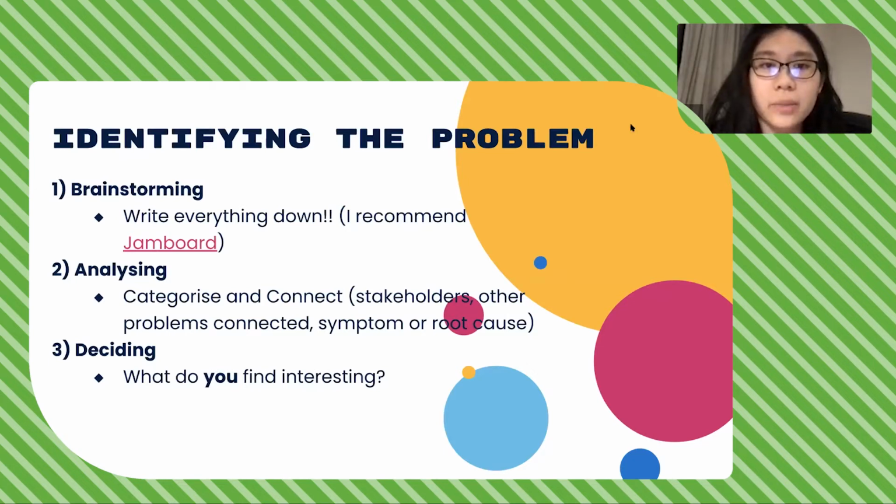Finally, deciding on a problem. And this part is the most subjective. Really, it's about you. What do you like? What do you care about? Because if you do have passion for this problem, if you are passionate about it, it makes the whole process a lot more enjoyable. Thank you so much, Ella.